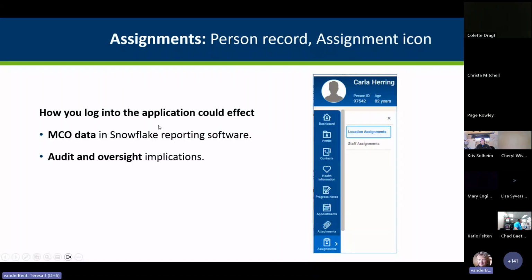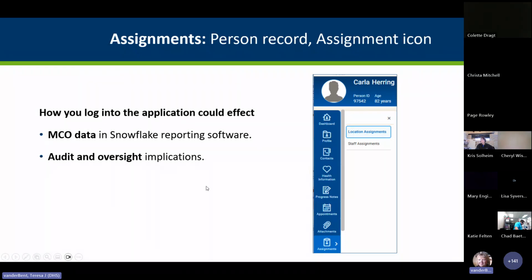Okay, so assignments, person record, and assignment icon. Once you log into the application and you pick your location, what we wanted to make sure we had a chance to say is whatever data from login will affect the MCO data in Snowflake, and it will affect audit and oversight implications.